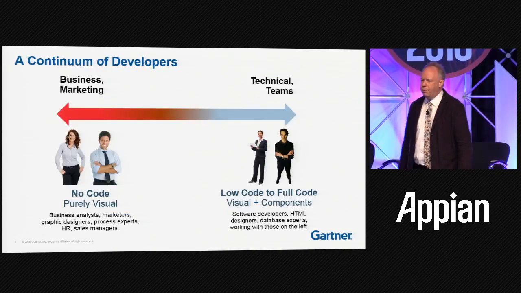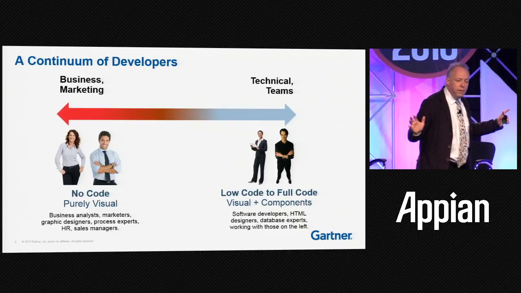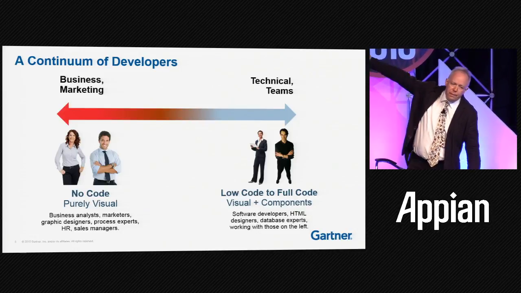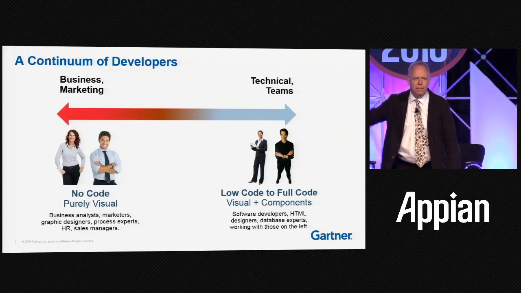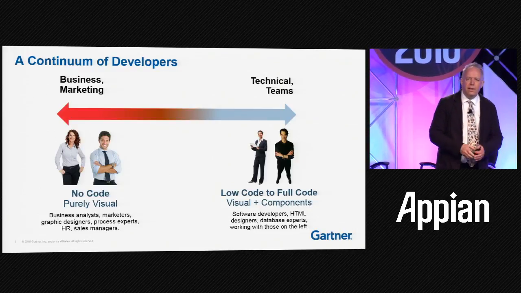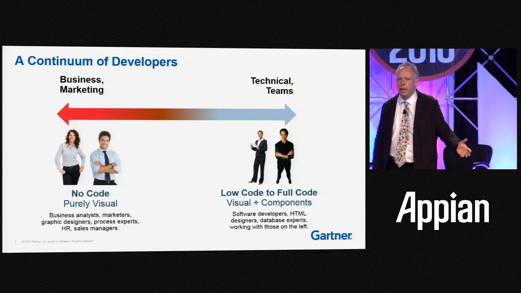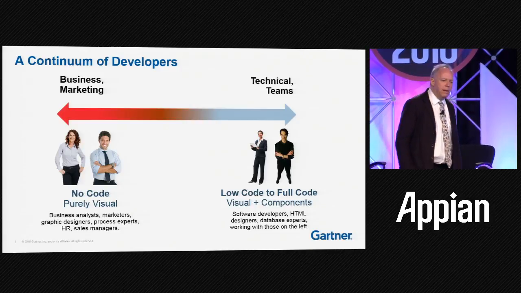So I'm going through at a rate of knots here because I don't have much time left. This means that we're addressing a continuum of developers. From one side, we have the no-code people, purely visual design, sit down and draw a chart, but occasionally they're going to need to go and get their coding buddy from the other side to make some widget for them. So it's very important to have this continuum, but most of the focus needs to be on the left.